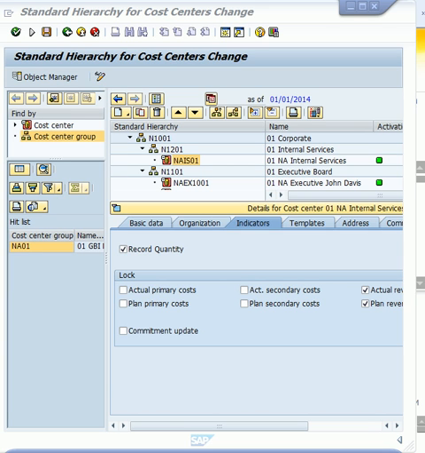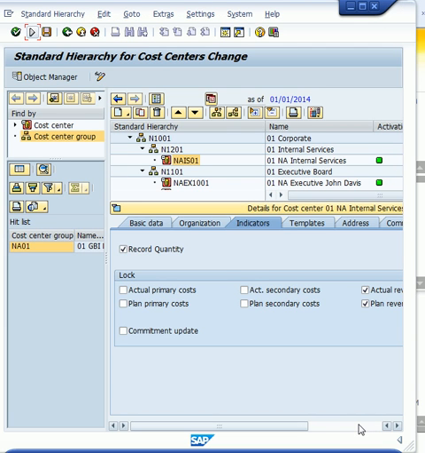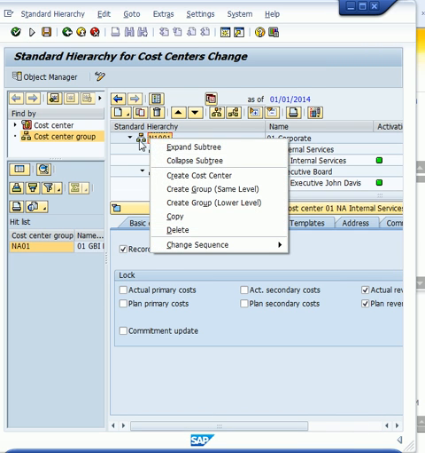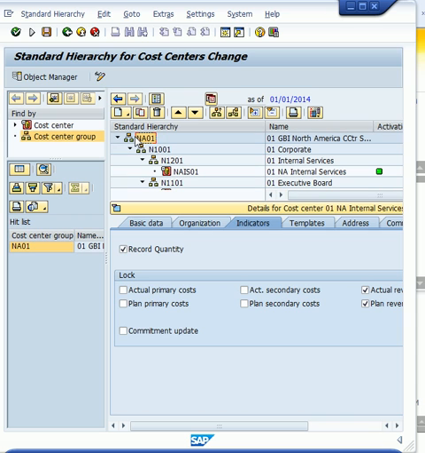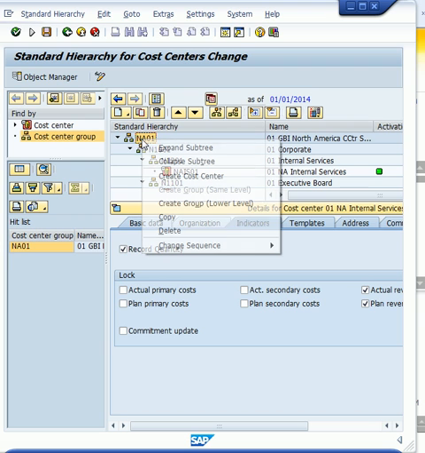Now you will create a new group, and that's administration and financials. So we're going all the way up now to even higher, to your NA01 or NA your number. That's the controlling area, and highlight that one, and then underneath it you will create another group that's a lower level group.